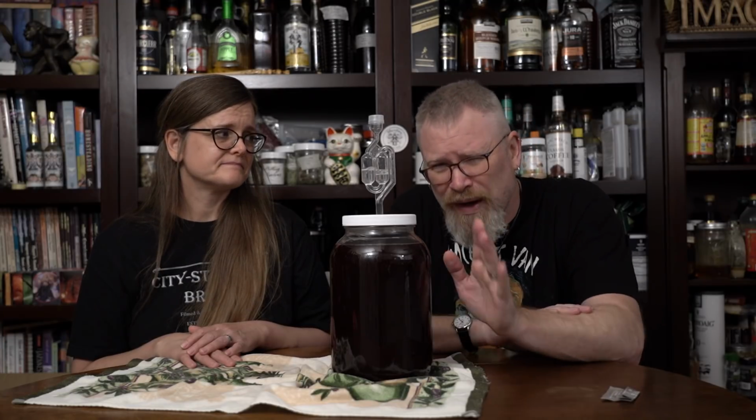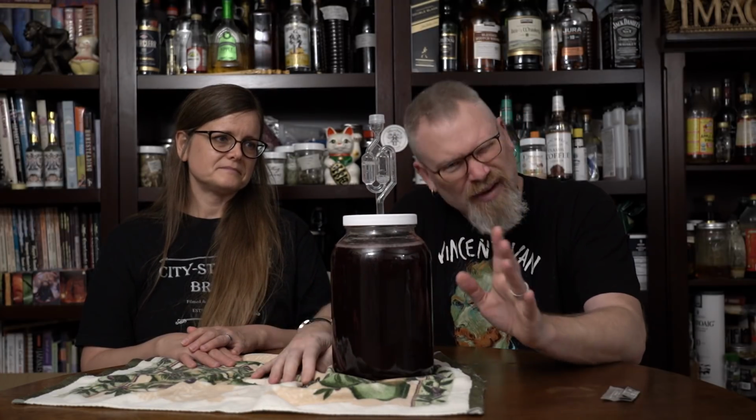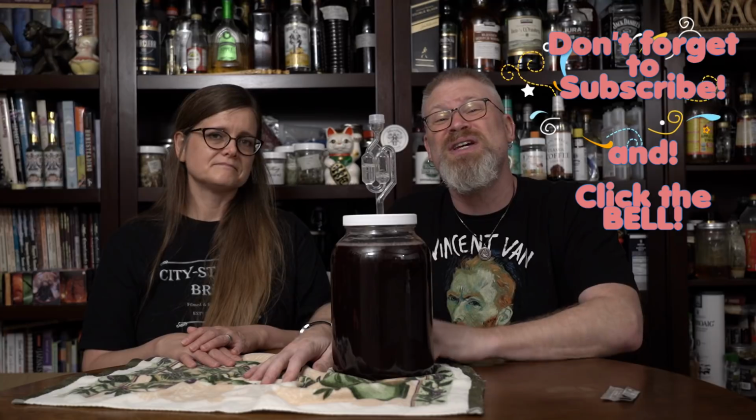Now, what I mean by that is I'm going to do this. Give it a swirl. Let it degas a little bit every day for the first week or so. After that, I'm not going to touch it. I'm not going to open it. I'm not going to do anything. The next time this gets opened is when you see it in about a month.